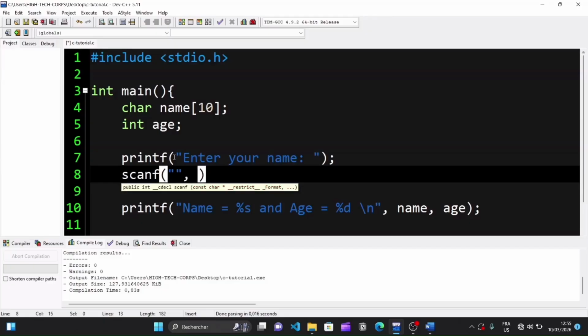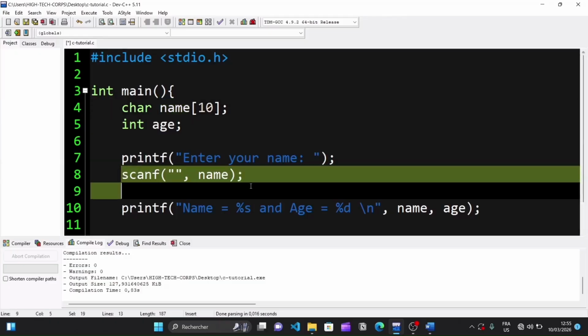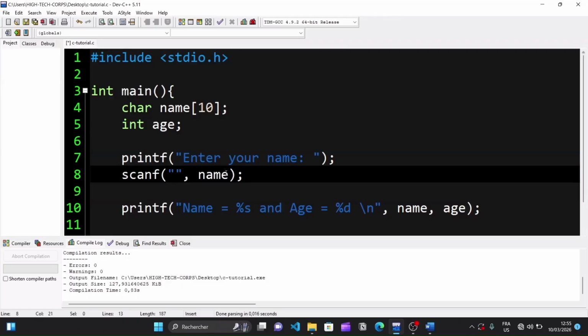Then after this comma, I will write name followed by a semicolon at the end of the line. So this name I have written here, it represents the variable called name, which we already have in our program. And this simply means that I want the value inserted inside the program through this particular scanf function to be taken and stored inside a variable called name.